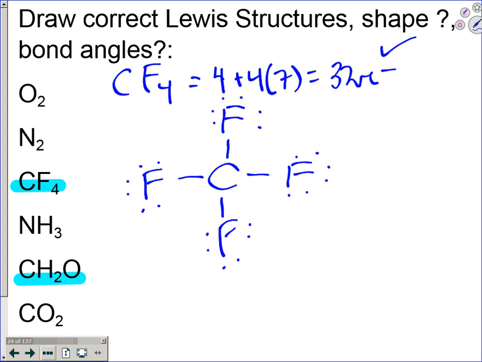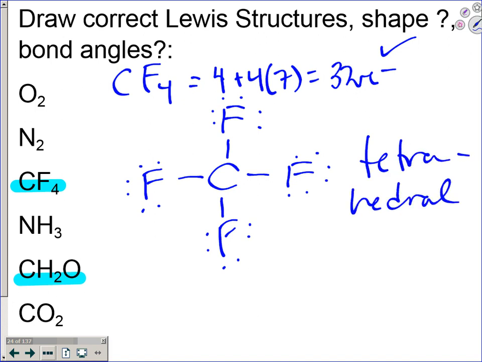It is tetrahedral. It is not a T. It is not an X. It is not 2D. It's 3D. So it actually has like a kickstand, like one of the fluorines goes out, one goes up, one goes to the side, and one goes to the back. So it's got a 3D structure to it. So this is a tetrahedral.